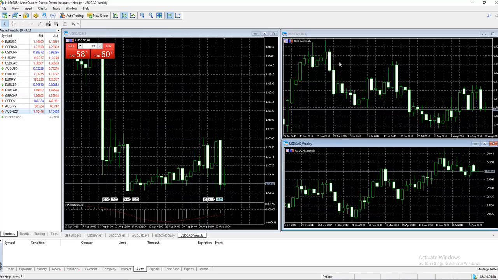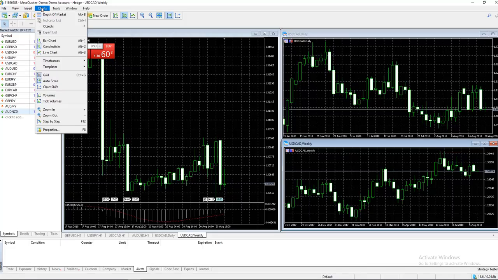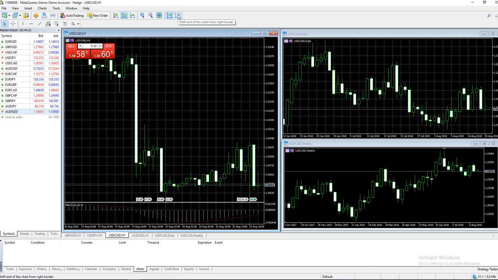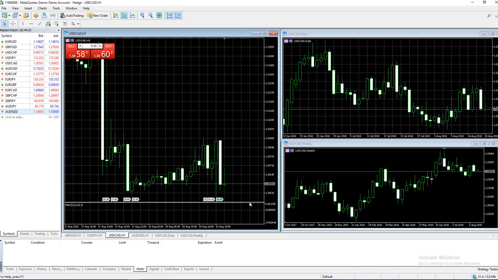So again, we'll start weekly, daily, and then we'll go into hourly, maybe place our trades. Furthermore, you can customize a chart however you wish, grid or no grid. As you can see on that weekly that was selected, we just got rid of the grid in the background. Right here, these top two, shift end of the chart from the right border. This is what we like to see if we select this. We just unselected it, so you can see there is some room between the chart. And then the opposite here, scroll the chart to the end on tick incoming. So again, select that as well.